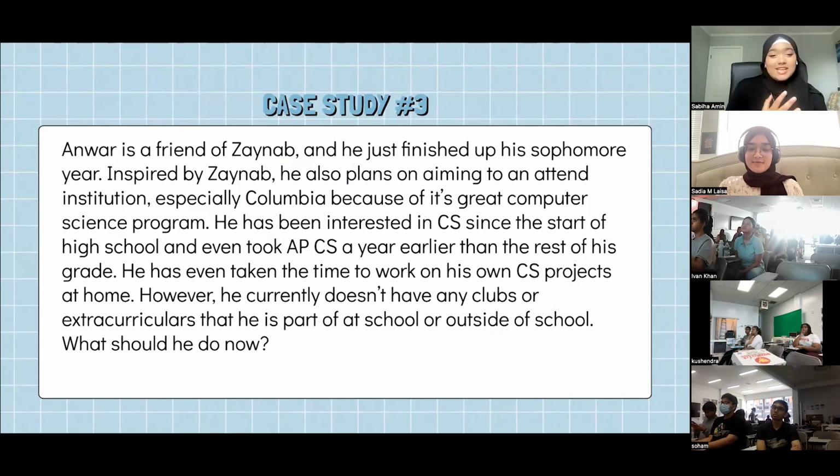He's been interested in CS since the start of high school, and he even took AP CS a year earlier than the rest of his grade. He has even taken the time to work on his own CS projects at home. However, he currently doesn't have any clubs or extracurriculars that he's part of at school or outside of school. What should he do now?